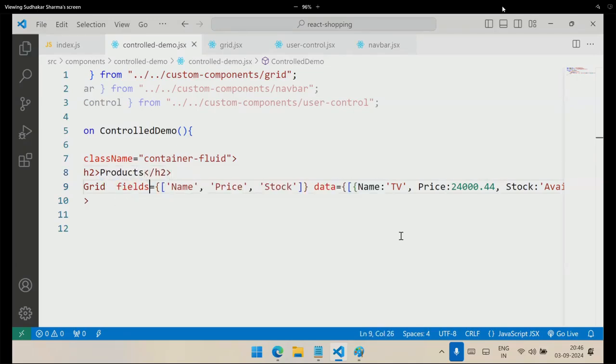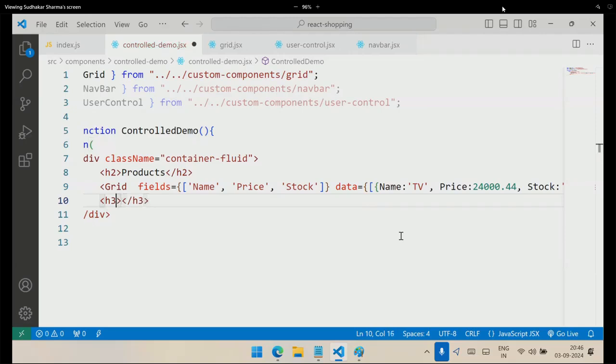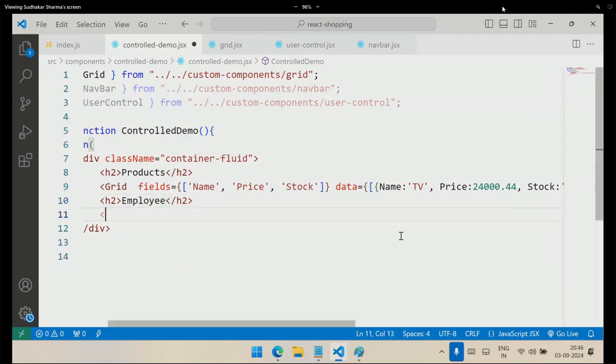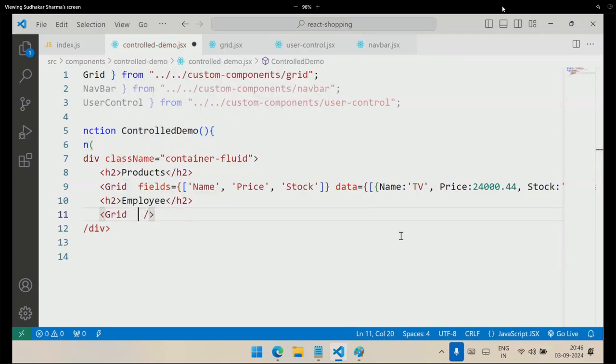Now I want to present employee data. Suppose I want to present employee details, so I will put a grid. In this grid, what fields are you expecting for employee? The fields we have are first name and designation. Only these two I am giving.